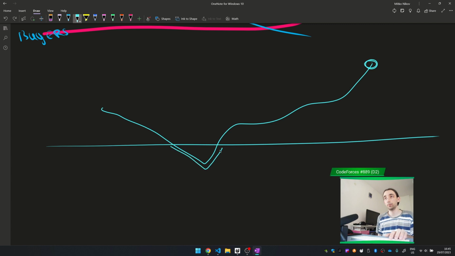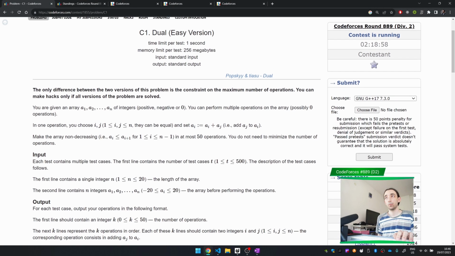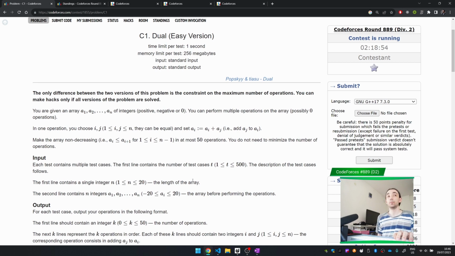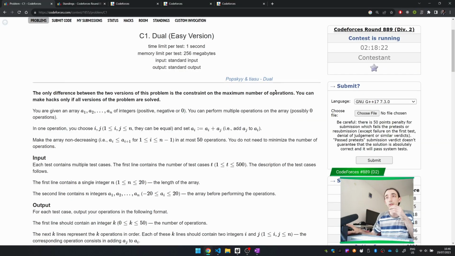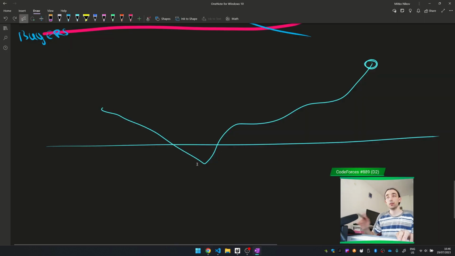These negative numbers are up to minus 20.